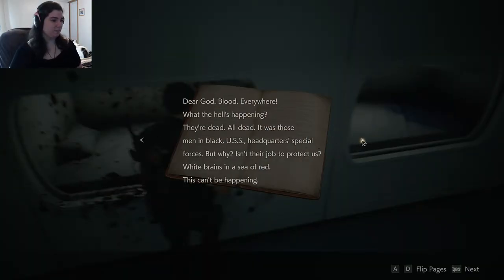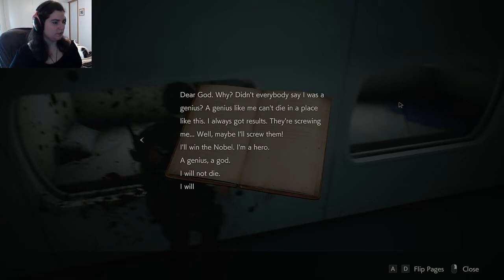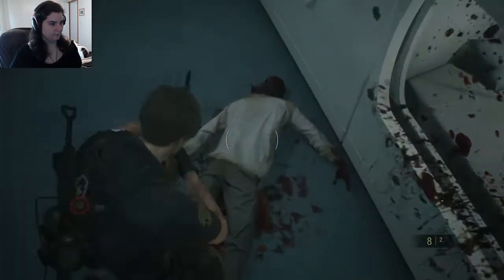Wayne Lee's note. Dear God, blood everywhere. What the hell's happening? They're dead, all dead. It was those men in black, USS Headquarters Special Forces. But why? Isn't it their job to protect us? White brains in a sea of red, this can't be happening. Dear God, why? Didn't everybody say I was a genius? A genius like me can't die in a place like this. I always got results. They're screwing me. Well, maybe I'll screw them too. I'll win the Nobel. I'm a hero, a genius, a god. I will not die. I will... die.